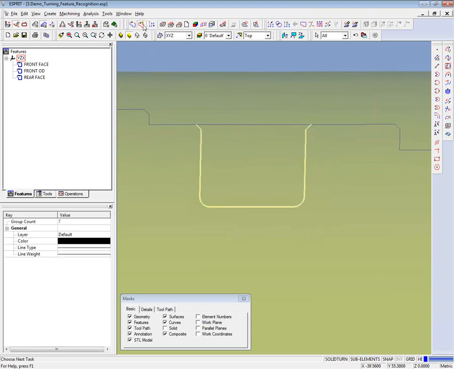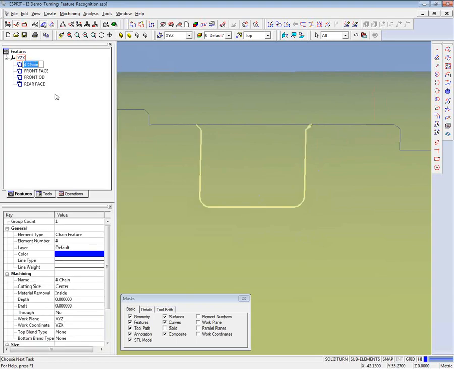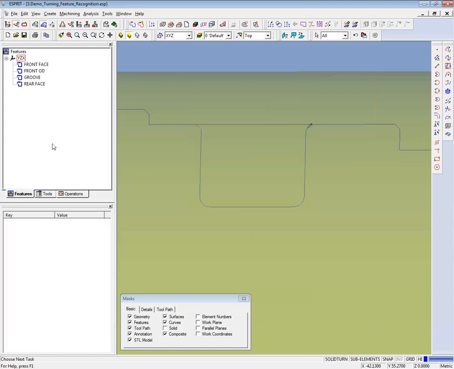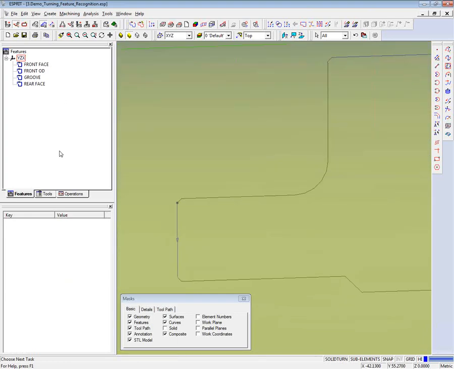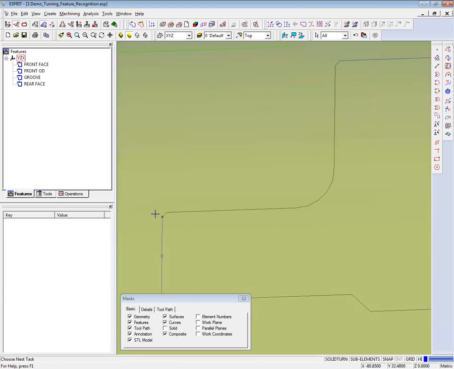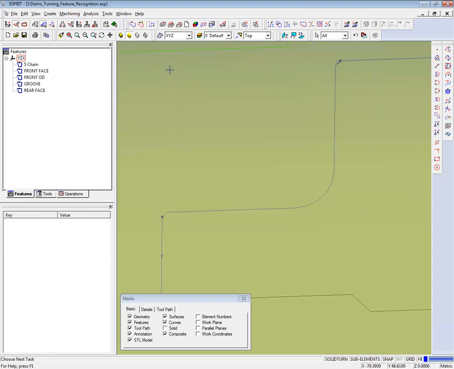I'm going to create our chain for our groove. Okay. Let's go in here, create our rear OD, because eventually we're going to have to turn this part around and machine it.